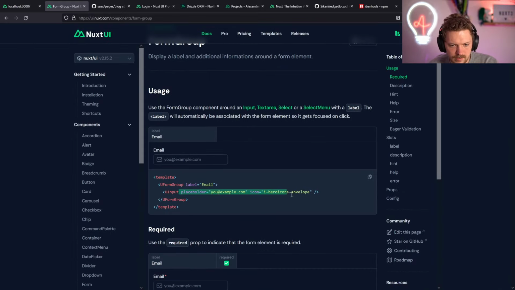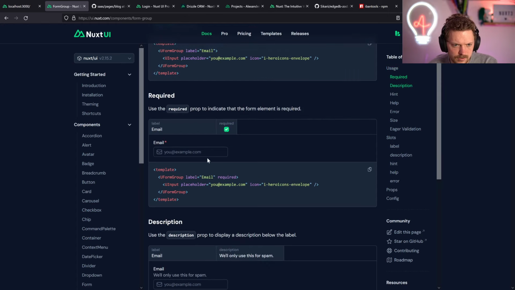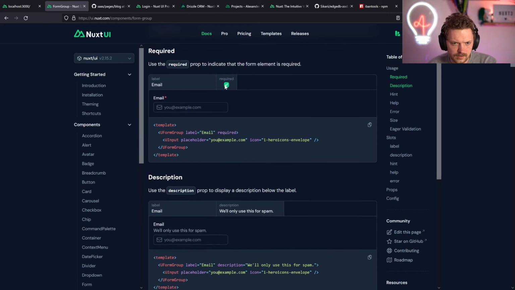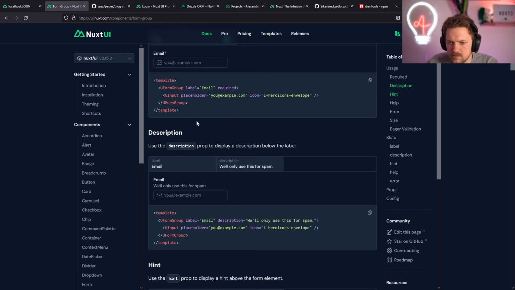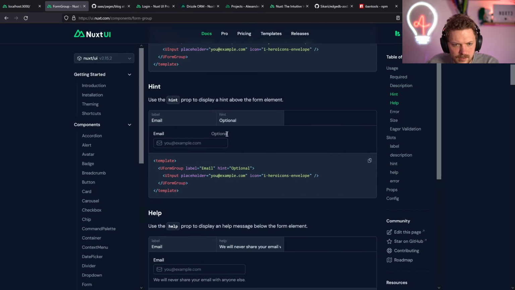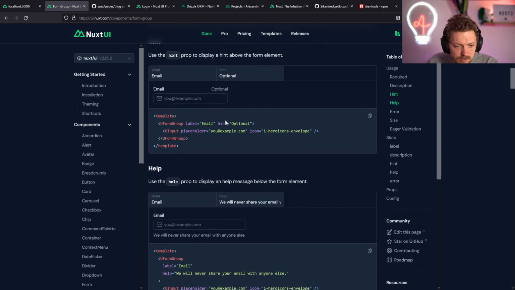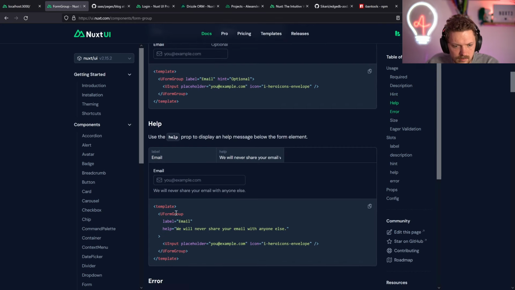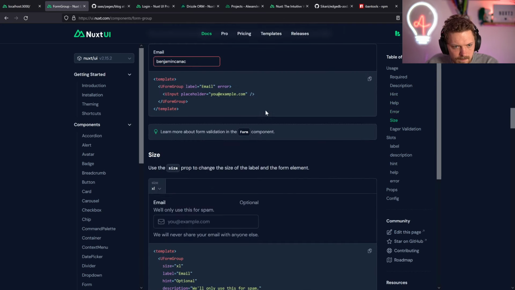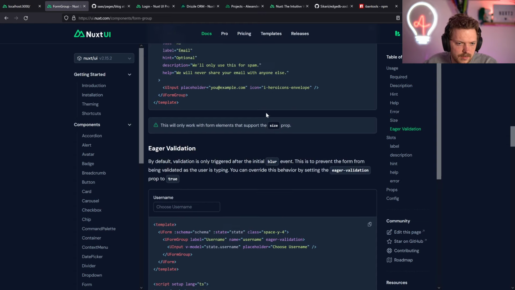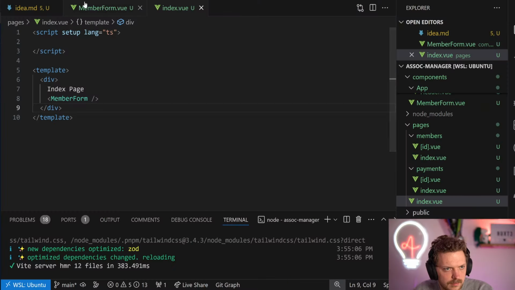Because yeah, we have the placeholder in here. That's also an option. That's also very nice. Let's mark these also as required to make sure it is. Then we'll wrap it around the form group all the time. We have a hint which we can use. That's also pretty cool. Lovely. Arrows and so on. Okay, yeah, then let's do that step by step.